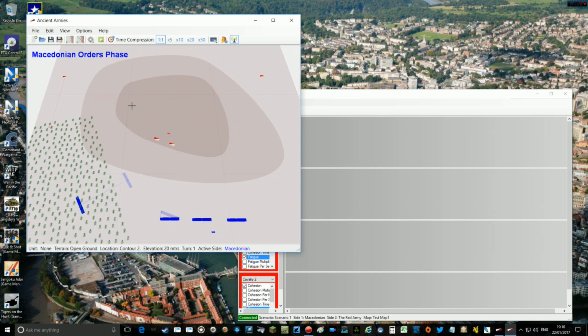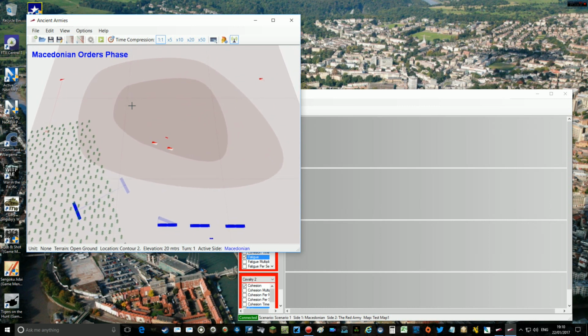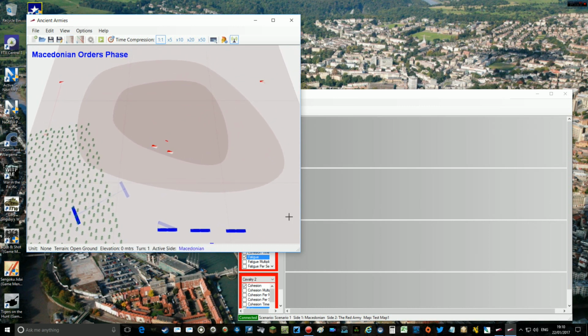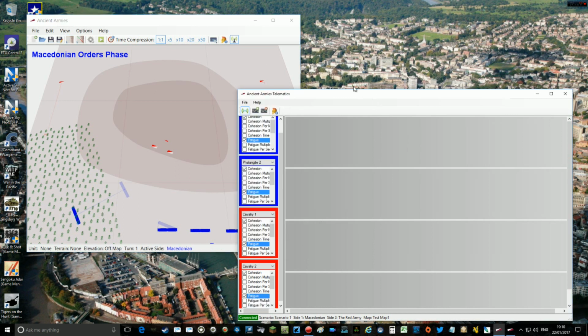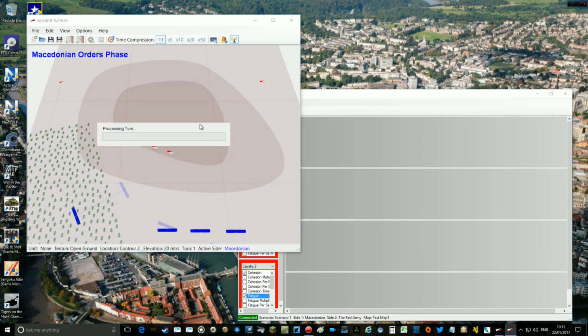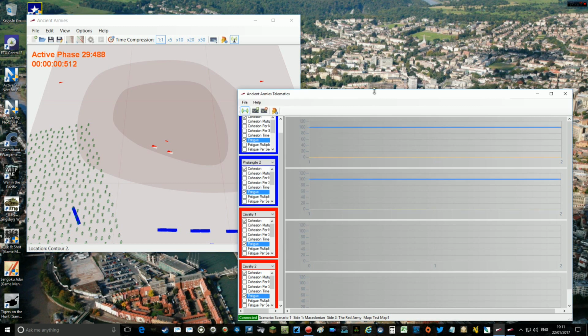So what we need to do is kick off a turn, and we should see the internal data for the application zipping across. Now, as I said before, normally you'd run these 2 applications on different computers, and that way I could play the game on one computer and watch what's happening in the game on another computer. Right, let's run the game up. There we go. As you see, the telematics data is already coming across in real time.